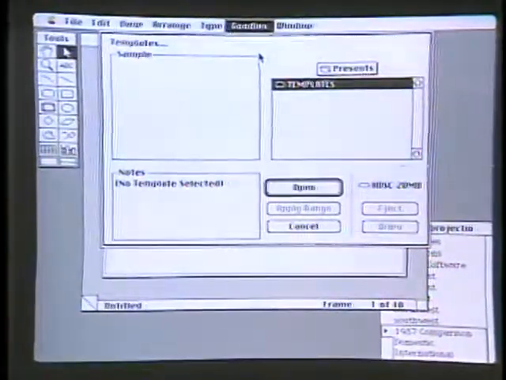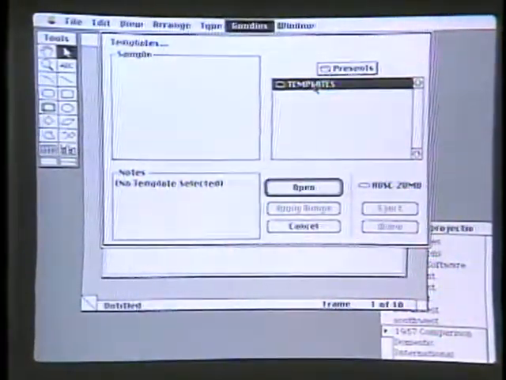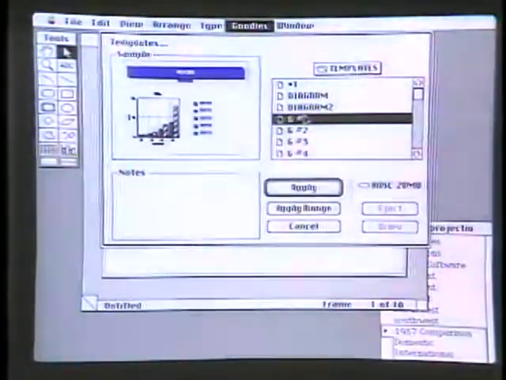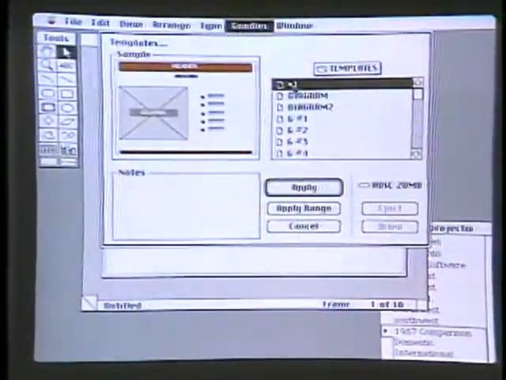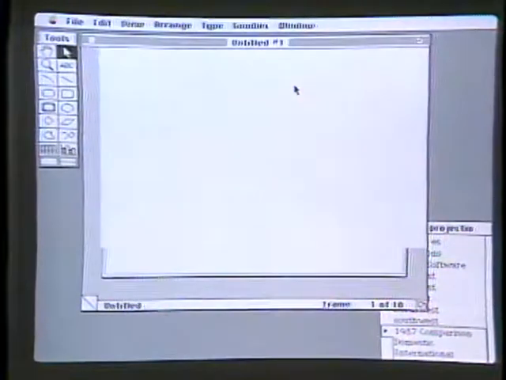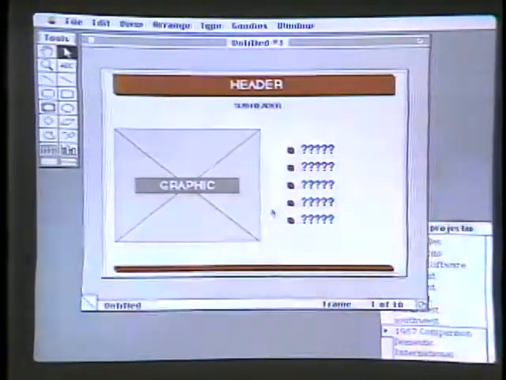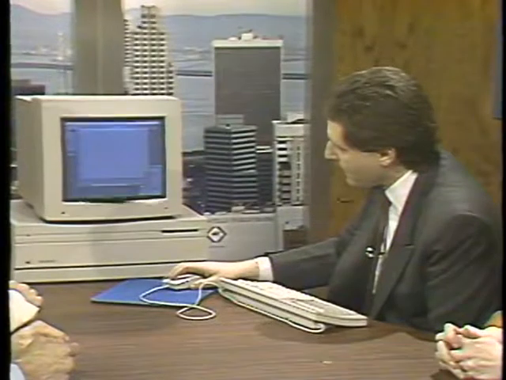We'll begin building our frame by going into our template library, and rather than having to sit there and be an artist and figure out what this frame should look like, we build in a series of templates, which are frame formats in all different types of varieties, that allow a user to go in and say, well, gee, there I've got a headline, a series of bullet points, and an area for a graphic. And again, these come in the program. These are not things the user has previously designed. That's correct, but they can design their own and save them as templates. So I'll now apply this template to the frame.